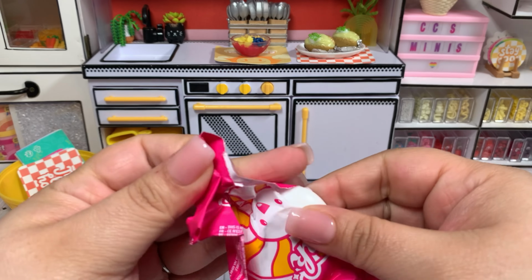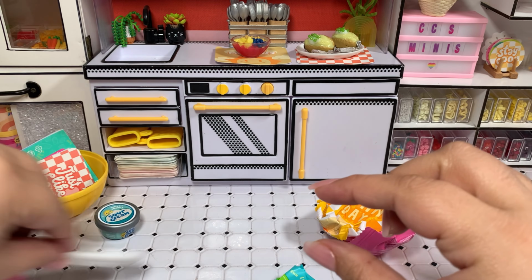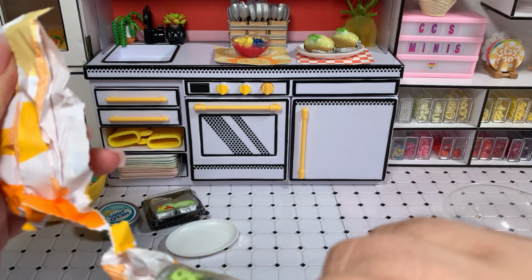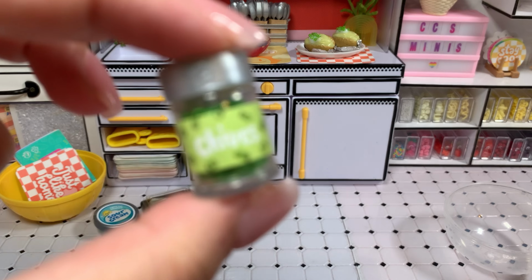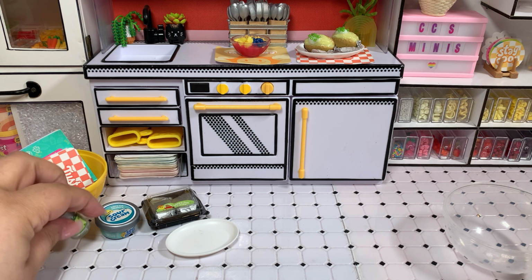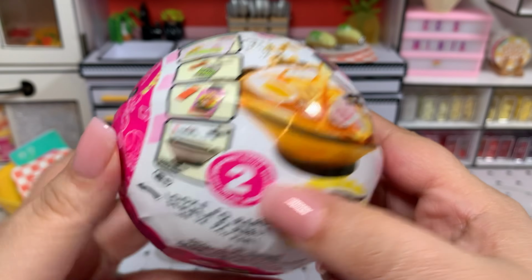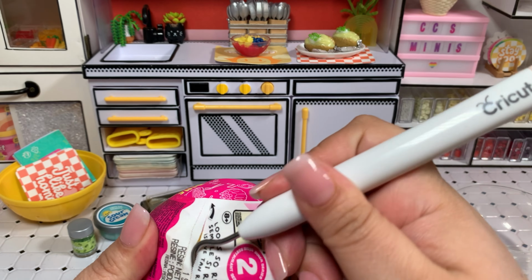But this is good because now we get to open up another capsule, mix them, and make our own creation. This little plate had a little stain, but that's okay. Here is the baked potatoes. I already have some ideas in mind. It will just depend what comes out on our second capsule on what we make. I'm going to keep all of the chives that I get because these could be used in a ton of recipes. Let me go ahead and open up the series 2 capsule. This is from the diner series. And let's see what we will be making today.